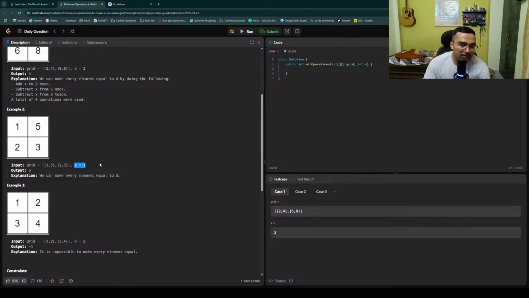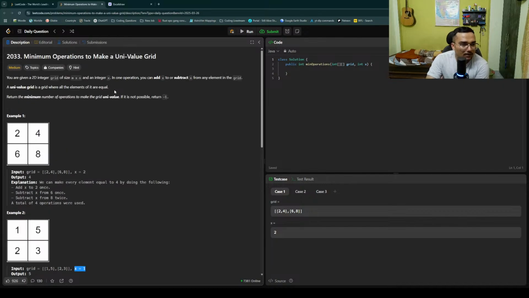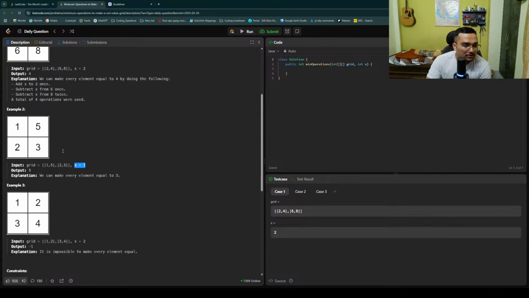Okay, when x is 1, I can do a lot of stuff. Am I overthinking this? Is it an easy question? I don't know.